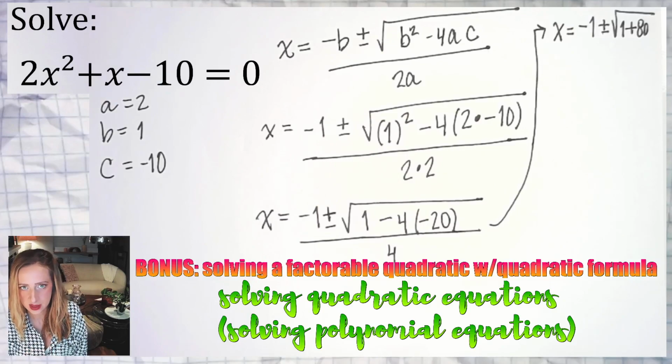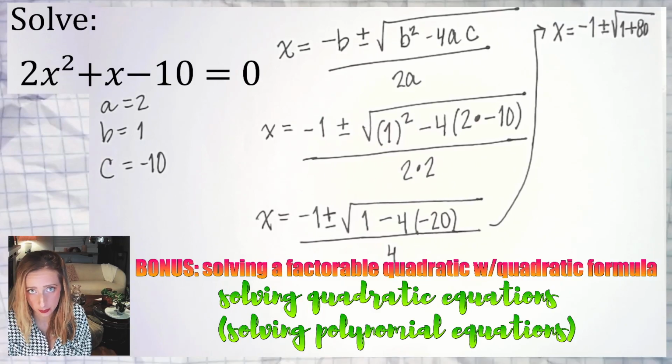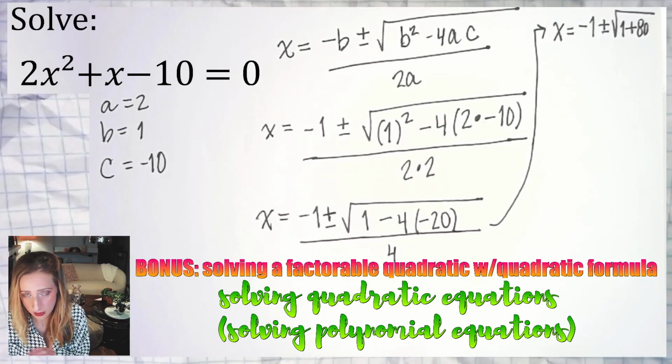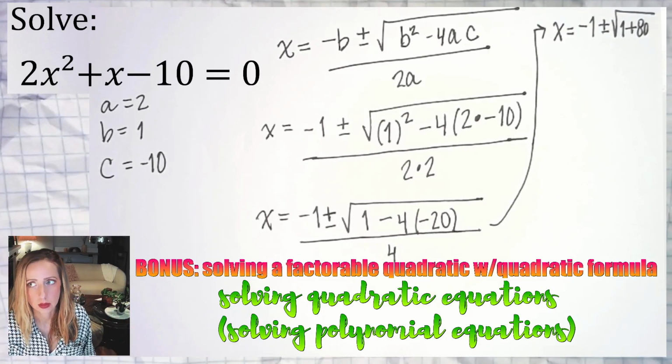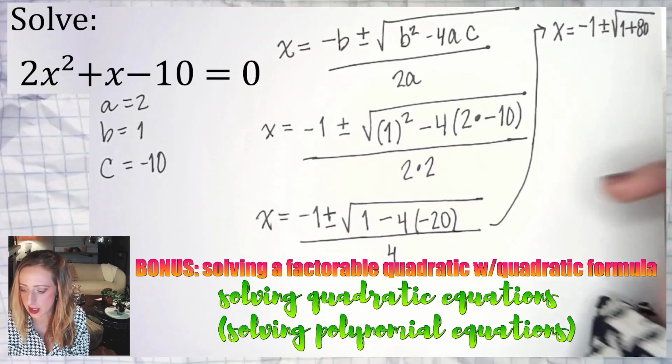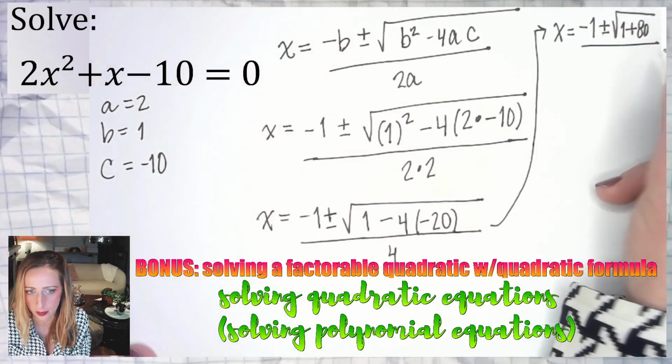If a times c is negative, if one of them is negative, either a or c, not both and not neither, it becomes b squared plus 4ac, if you will. Write it down, memorize it. I don't know what to tell you. You've got to know that. You can stop messing that up.